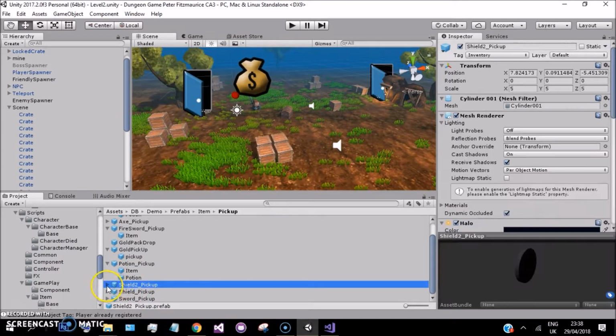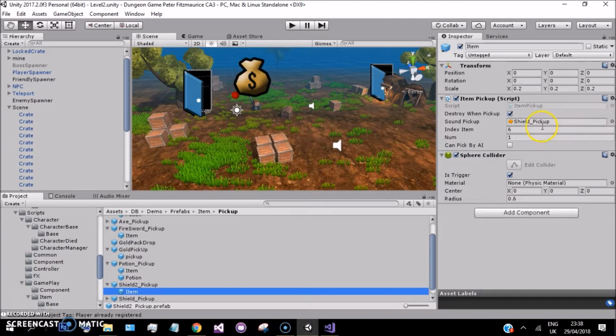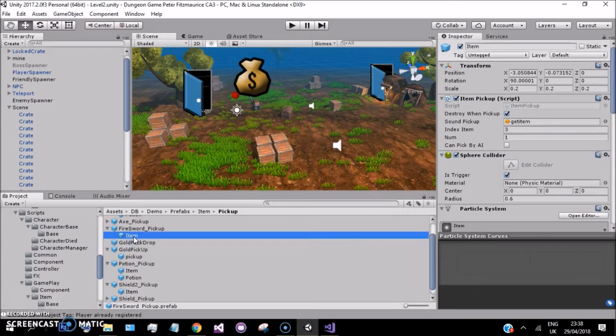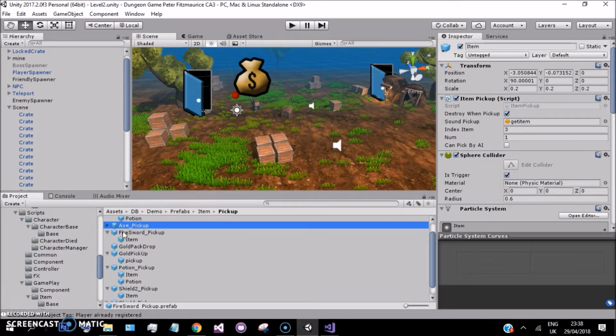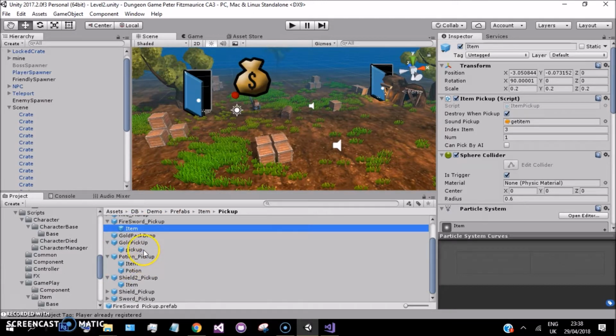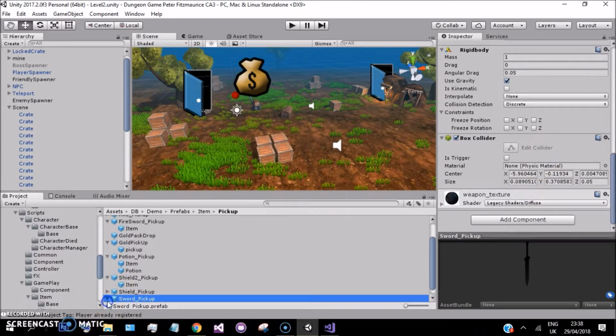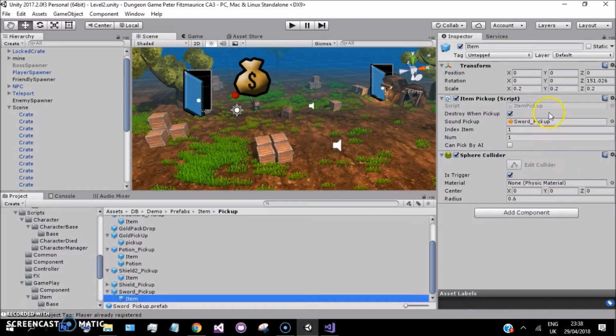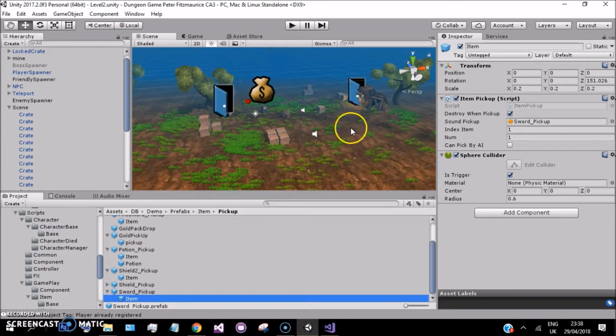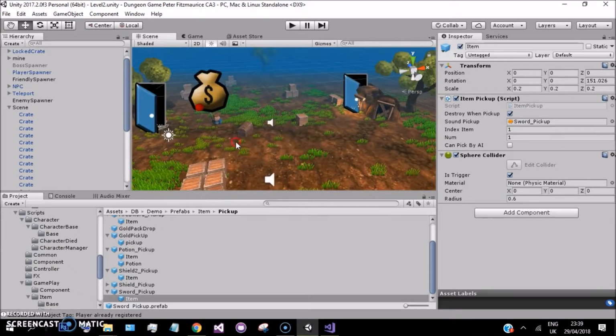So a lot of these have pickup sounds. For shield pickup, I got a free sound and edited it slightly. We have the fire pickup sound, and the sword pickup sound. It's just the general get item one. And then we have the axe pickup, again general. But then we have potion pickup or gold pickup. The shield pickup or sword pickup are kind of different. Like the sword pickup has a different sound equipped to it. So sound pickup equals sword pickup. So that's kind of how these sounds were done in this game. Okay, so that's pretty much this one.